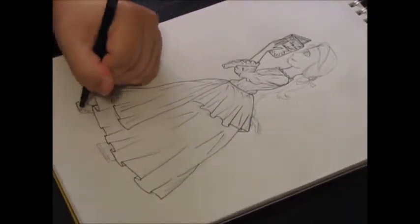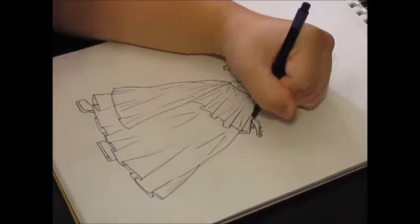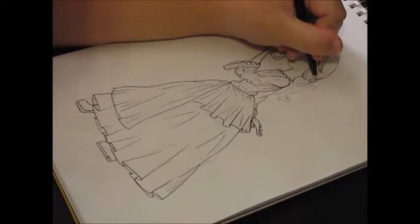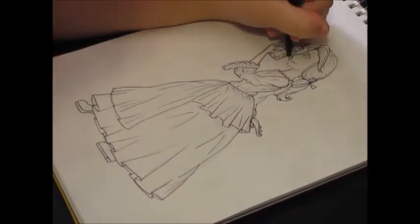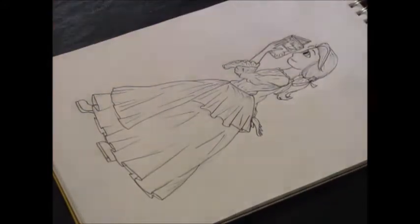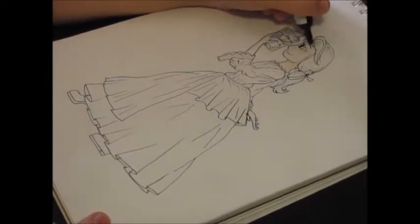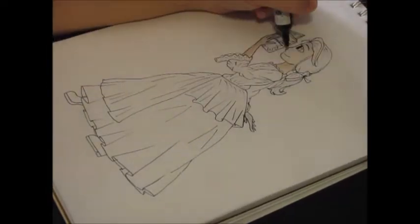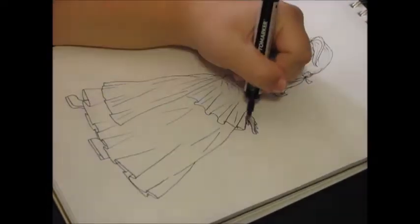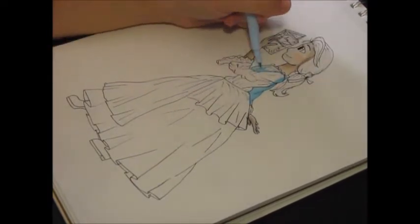From the references that I had, it kind of looked like the apron was sewn into the skirt, so I decided to make hers look like that. The sleeves are rather loose, and at the end of it, there's like some white ruffle stuff that is also apparent around the neckline that kind of pops out, so I decided to add that. And then at the waistline, there was this layer of fabric that would usually match the top part, and then the skirt coming out under that layer was a different color. However, because I wanted it to look as much like Belle as I could, I decided to keep the whole thing one color.